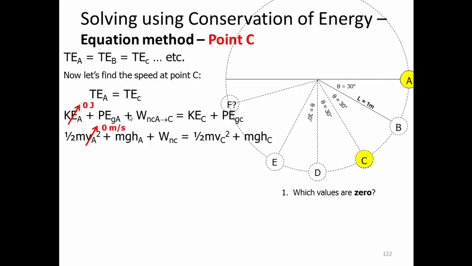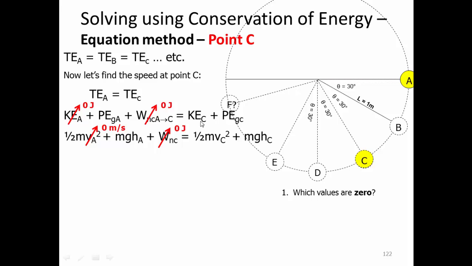And so we have no velocity at point A, the zero velocity starting point, so our kinetic energy is zero. Assuming we're going to start our height at D to be zero, our height at A will be non-zero, so we'll have some potential energy due to gravity. We're going to assume once again that no work non-conservative is done. No friction, no loss in the rope, no sound, no other types of bumping or vibrating going on. Even though we know that in reality it's not true, we do lose a little bit to work non-conservative.